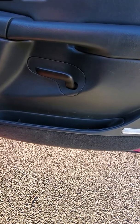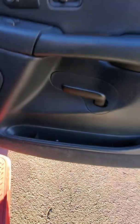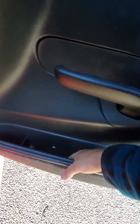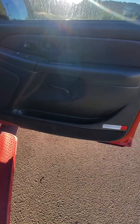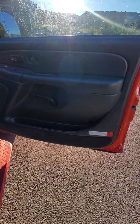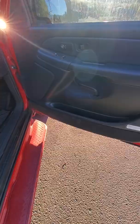Well, maybe, you know what, now that I think about it, maybe that does go into the metal frame. I was thinking you don't have to take it out because it screws into a plastic. In fact, I think I can feel the screw right there. I don't know if it's supposed to be coming up through there. Maybe I put it in the wrong spot. I'll have to check the other side. Anyway, that's a 7mm screw too. And I was thinking you didn't have to take it out, but you do, because it goes to this metal plate here. Anyway, so bottom screw, top screw, and then the door just kind of lifts up. Unplug the wiring harnesses and you're good to go.